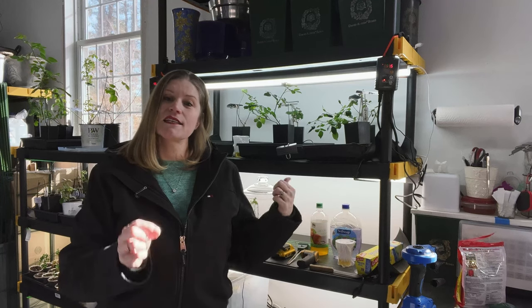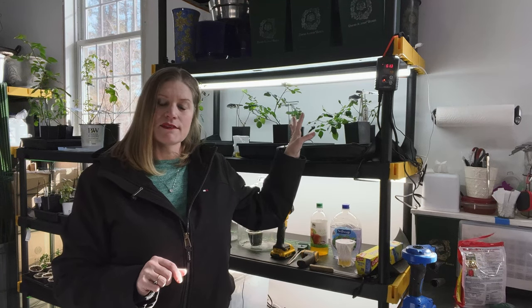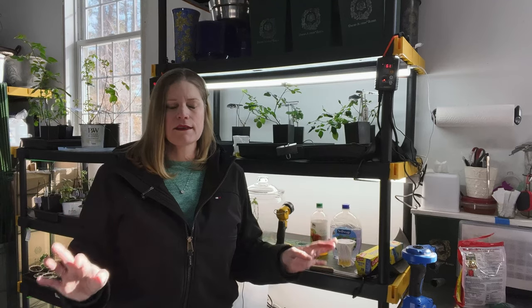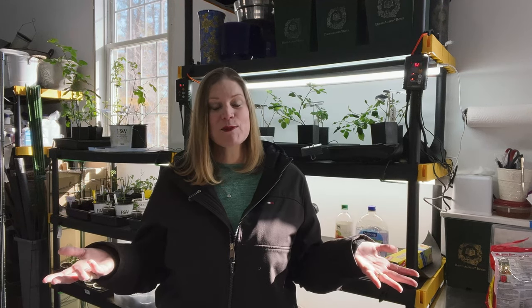Everything I'm doing here, I'm trying to limit adding additional moisture to the soil and I'm trying not to spray the leaves themselves because they're under the light most of the day and I don't want to burn the leaves. While I come out here every day, I am still finding roses that have rooted but then still end up dying. When I reached out to a grower friend, they said this is just a part of growing roses — take it out of the soil as quickly as possible if you have other roses in that same pot, and just accept that as part of the growing process.